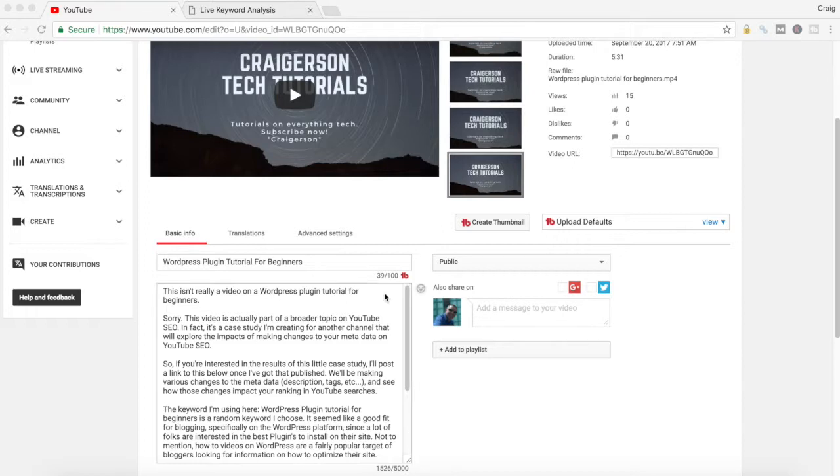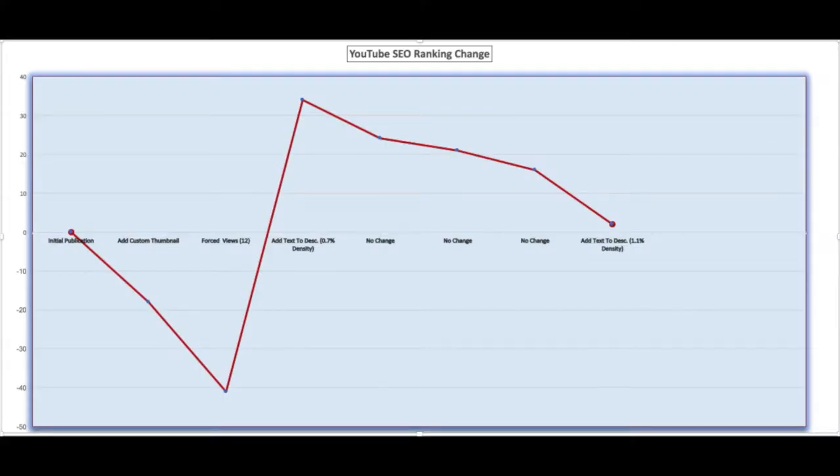We bumped the word count up. We increased the keyword density from about 0.7 to 1.1%. So what's the result of that change? We actually dropped a few positions over the last change. In the search result rankings, we were at about 89. Over the course of the last week or so, it fluctuated quite a bit, with no surprise. And we ended up with this last change at position 121. So I'm not sure I expected that. I maybe thought it would drop a little bit. I didn't think it was going to drop that much.